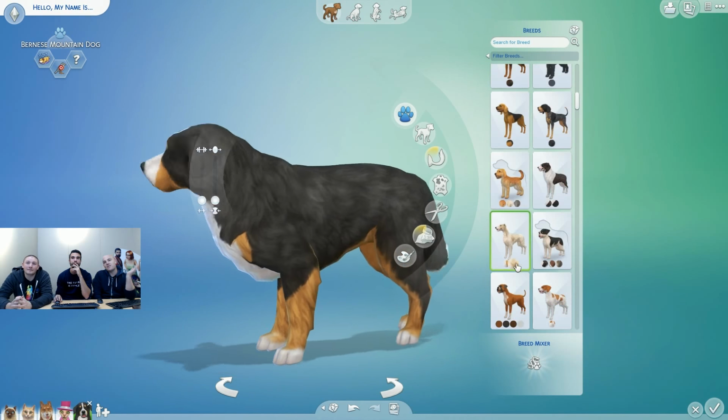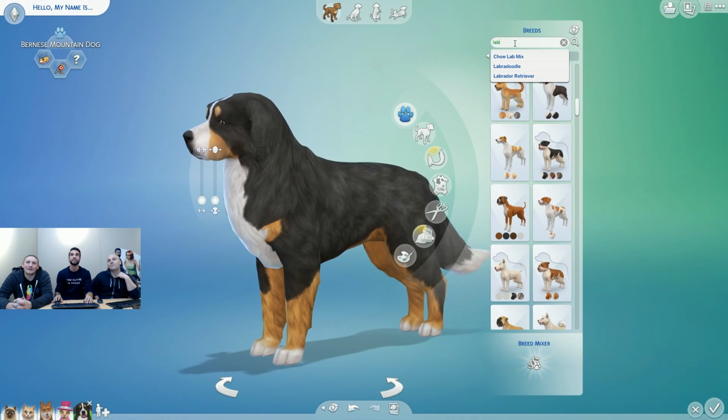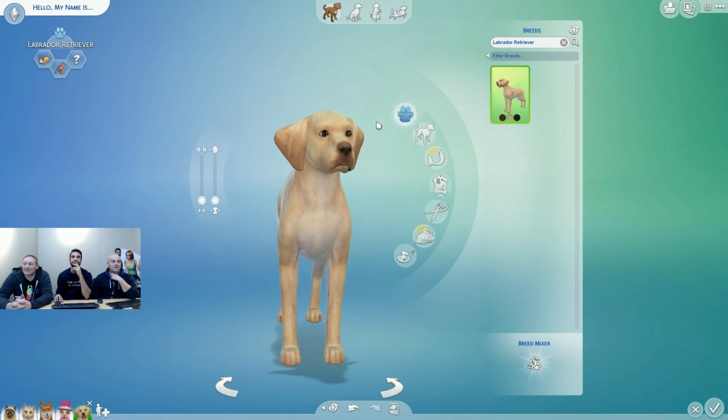All right, people are asking for Labrador. Labrador is like America's most popular dog. That's a good one for painting too. Yeah, do a Labrador retriever. My brother's got two white labs. Do it. Perfect. Oh, cute. Look at it. So cute.